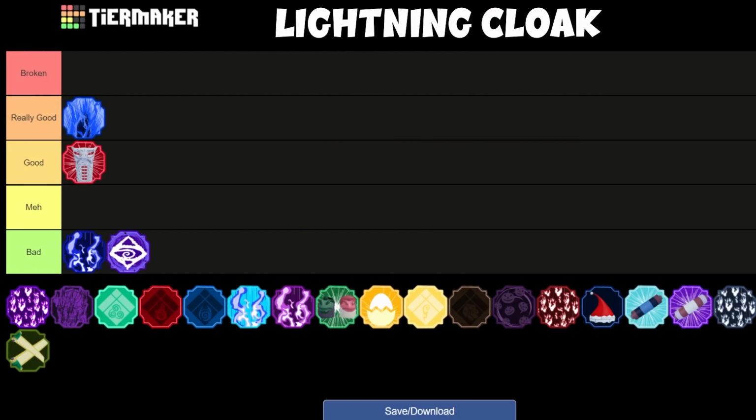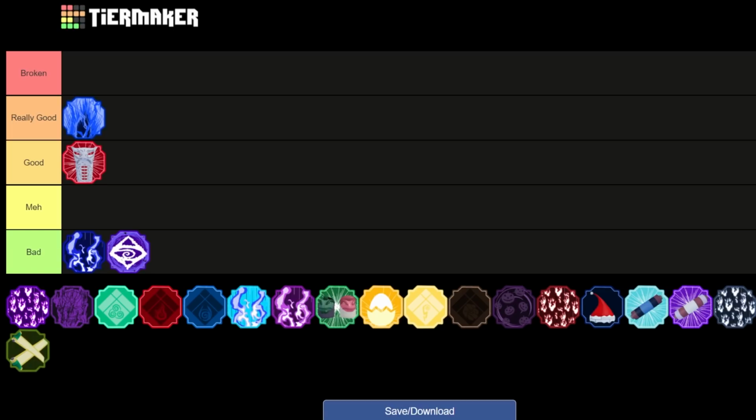Next up is actually going to be Lightning Cloak. Lightning Cloak is actually going to go into the really good tier simply because the Z spec of it is really good. Also, when you auto attack people, you actually teleport to them. So that also is a very added bonus. Not to mention that it is extremely fast and actually will give you decent stat points.